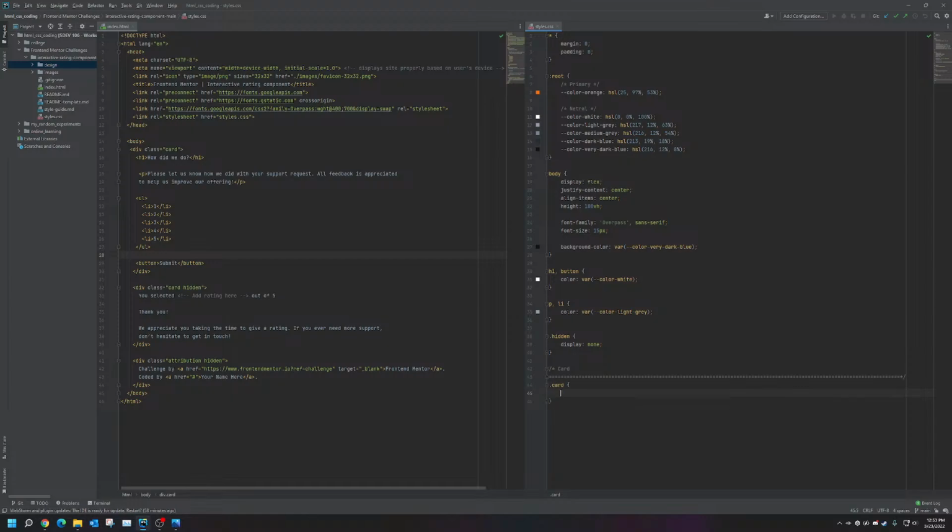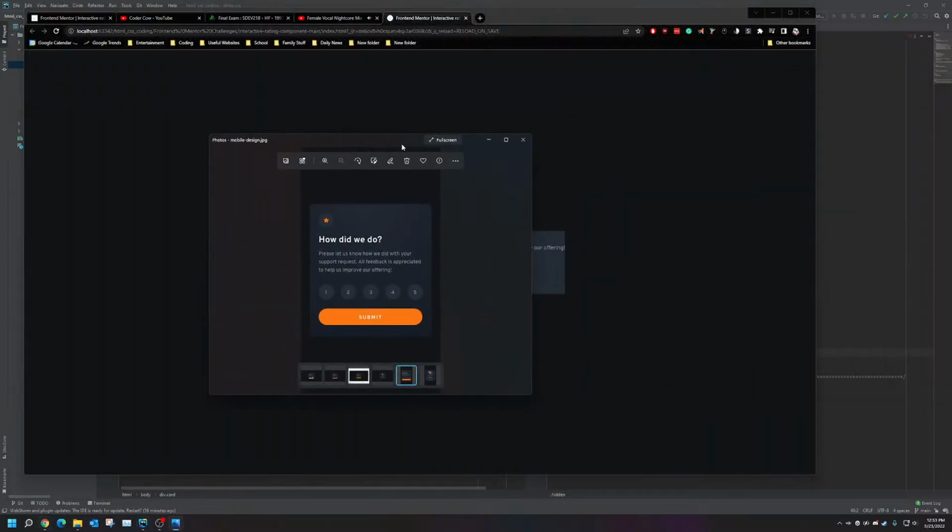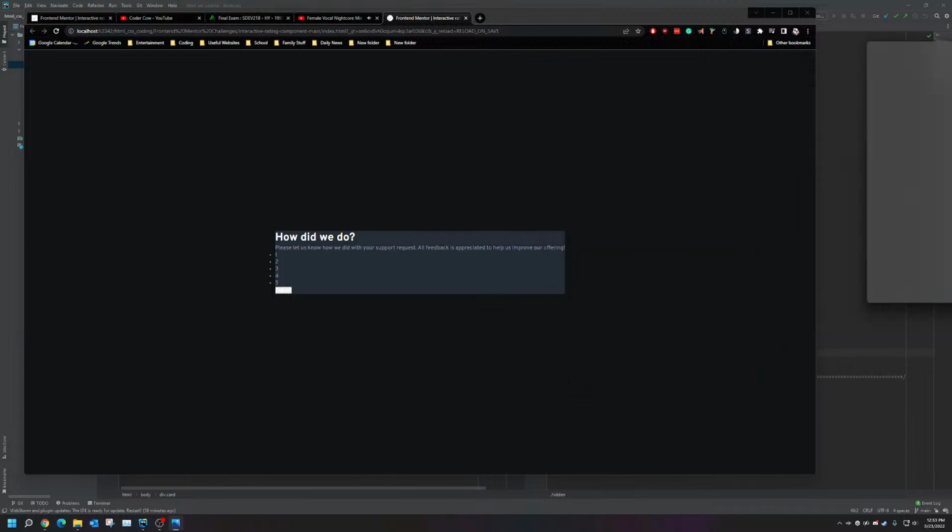All right. And then let's make it so the background color of this, I think, is this color, correct? Yeah, okay, cool.